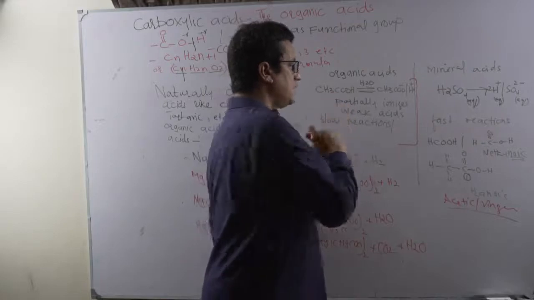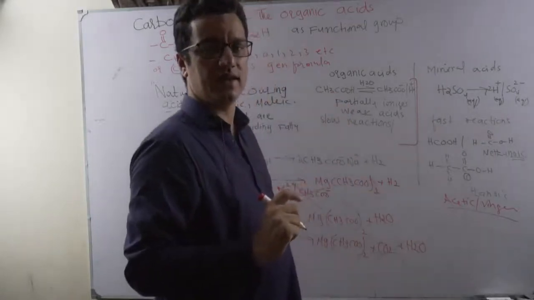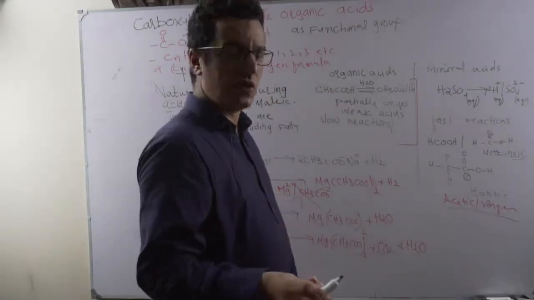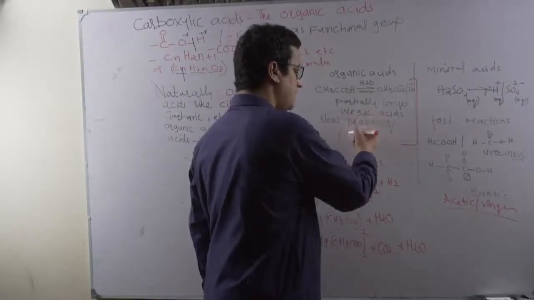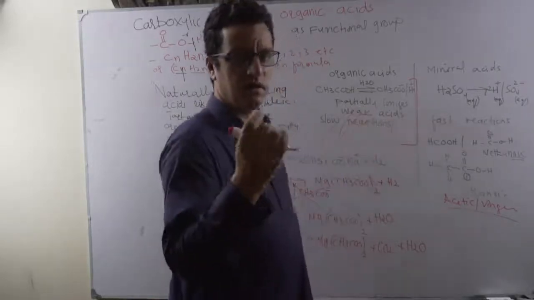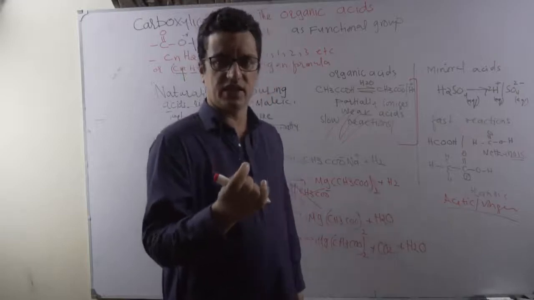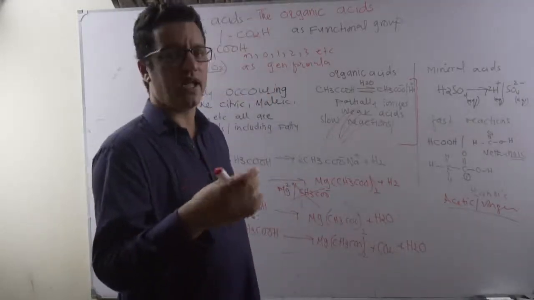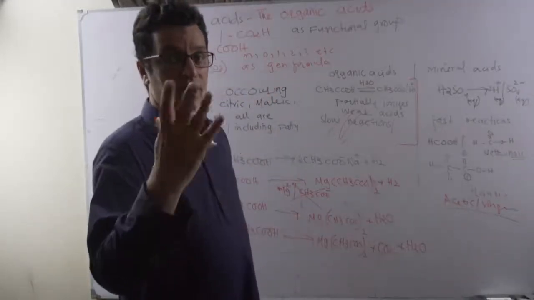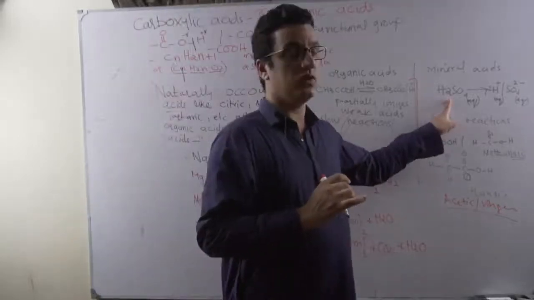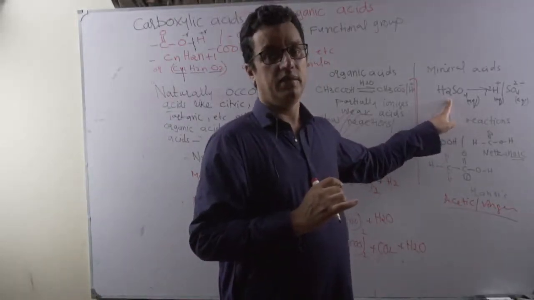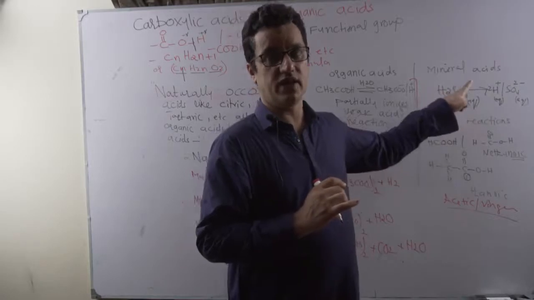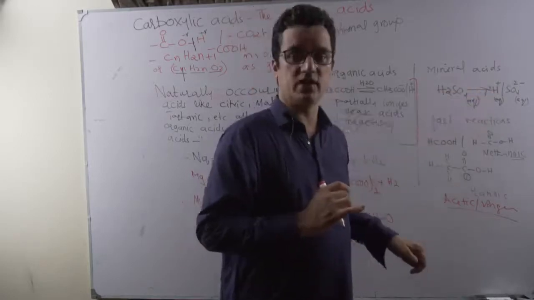You put a metal into the carboxylic acid, ethanoic acid suppose, hydrogen gas is produced. But what will you see in the observation? You will mention the observation. Less bubbles, less vigorous reaction, slow reaction. Not that much effervescence. But if you add a metal into sulfuric acid, then plenty of fizz and effervescence, a lot of vigorous reaction, and quick evolution of the hydrogen gas will be seen.